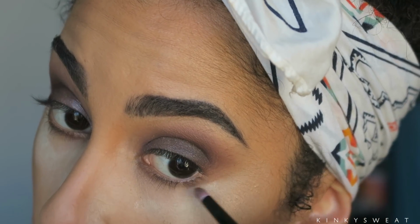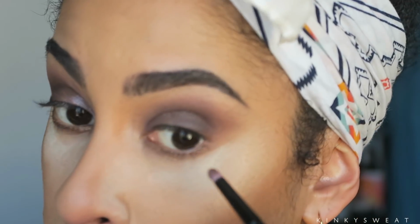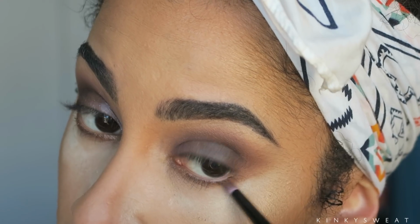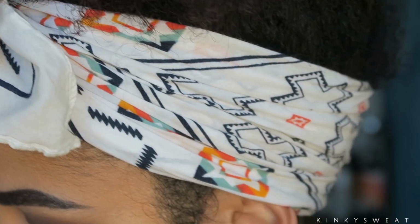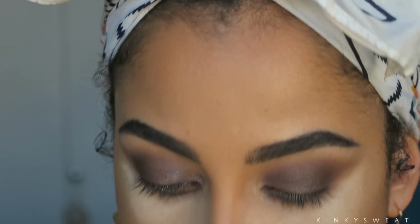Actually looks really nice under the lash line. This shade is like a deep gold bronze shade. It's very hardy, and even on the lower lash line, it still stands out pretty well. I also want to bring in a little bit of Telepathic Taupe, or actually Smoke and Mirrors.